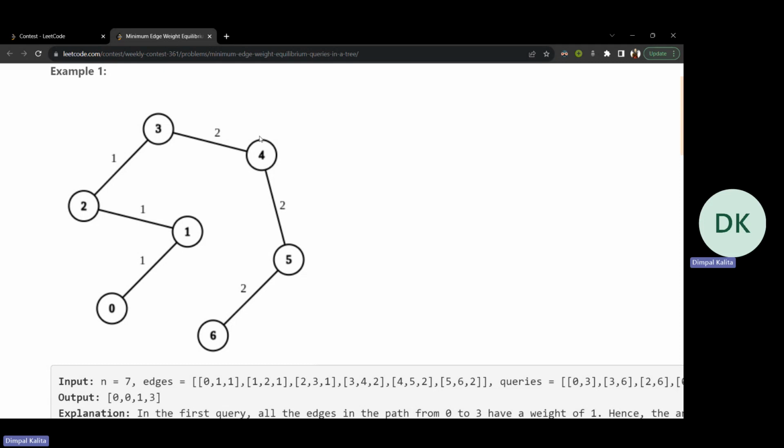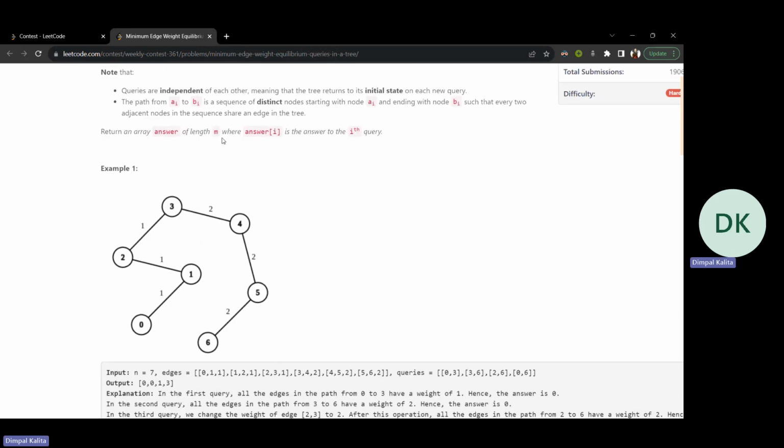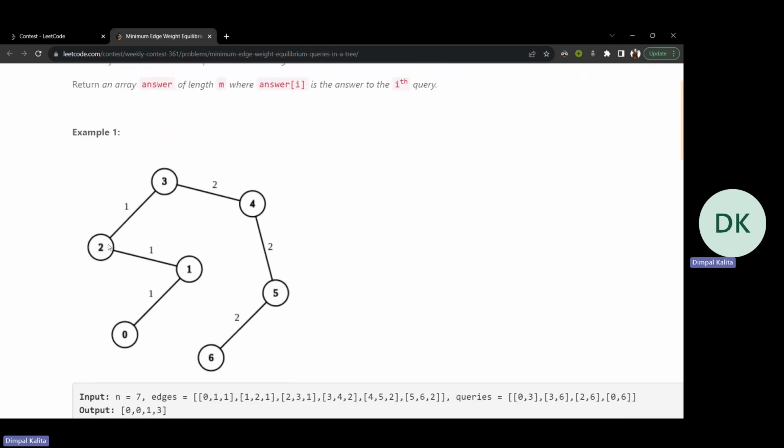If I take the part from 0 to 4, there are three 1s and a 2, so I'll just change this 2 to 1. The weights in the whole path will be the same. So the question is, how many numbers should I change to make the weights of the whole path equal?